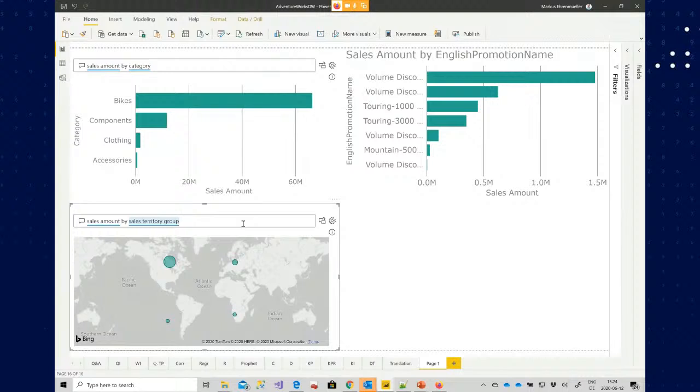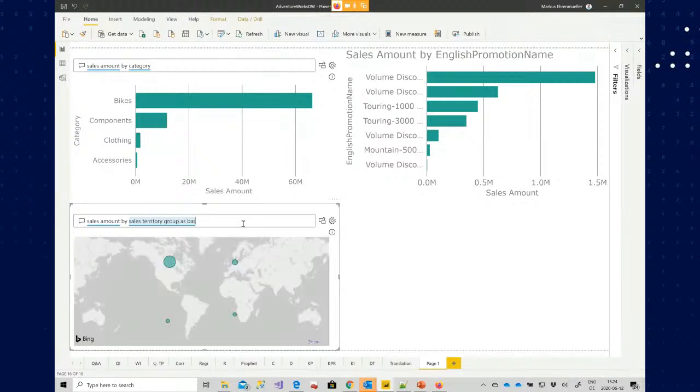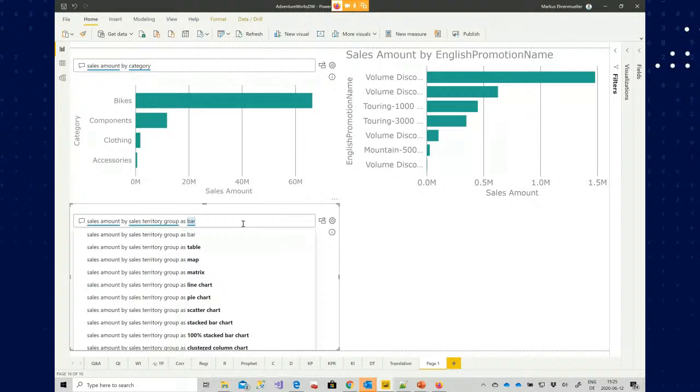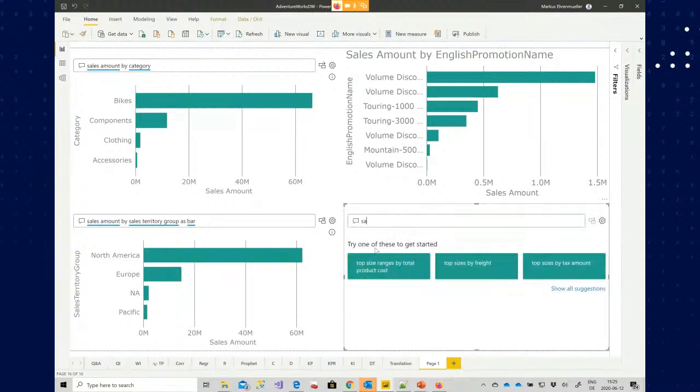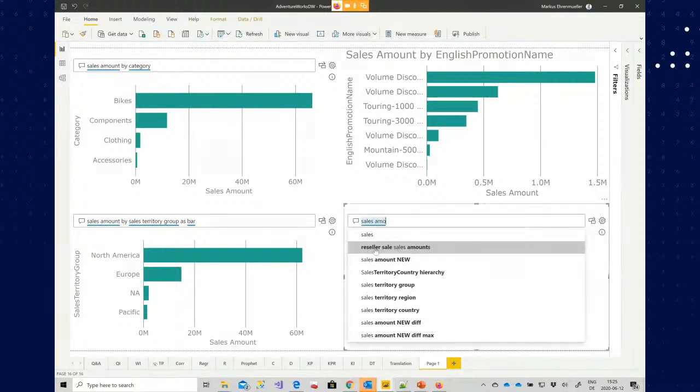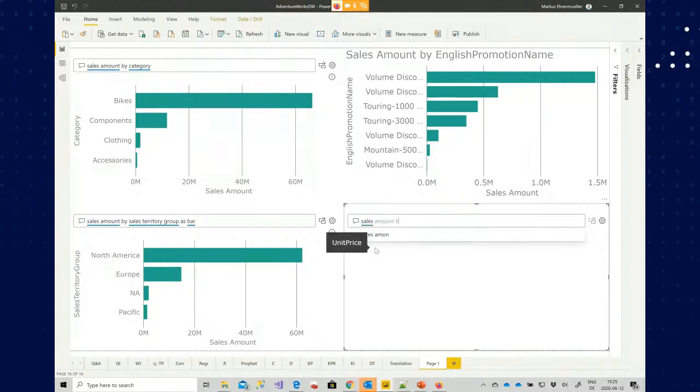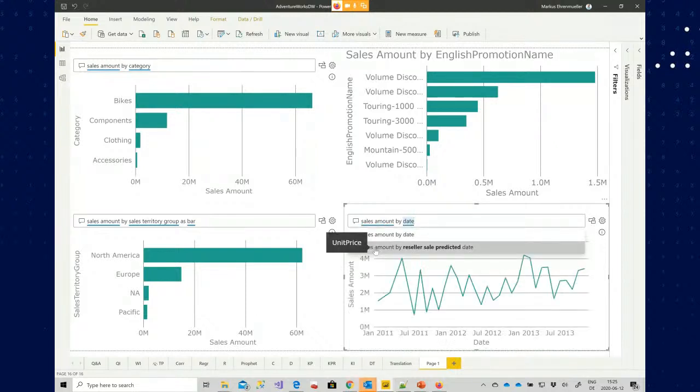That's why I'm showing this feature with the map as bar chart. So we can also communicate with Q&A and ask for doing stuff for us. So this is also possible. And if we use the sales amount by date, for example. Again, if you discover date is a continuous data, and then we put it on a line chart. Easy as that. So this is really cool. Double click on the pane, just start typing, and I think this is the fastest way to make up your visualizations.